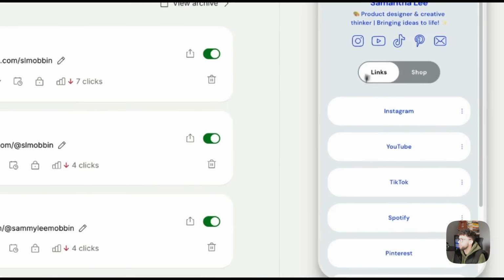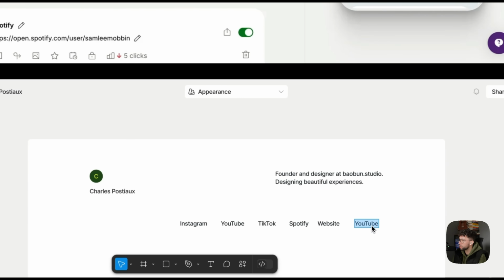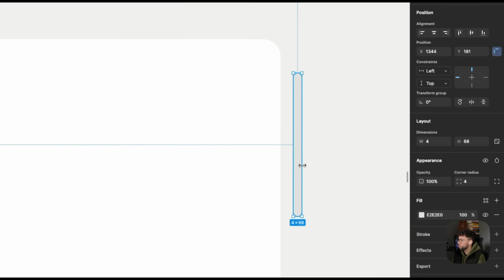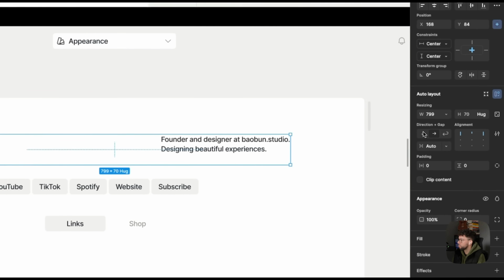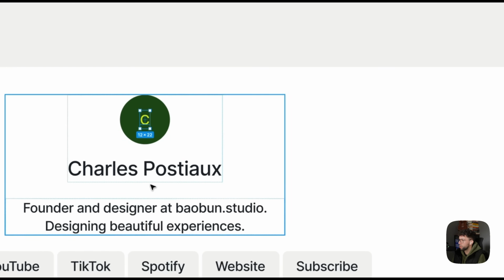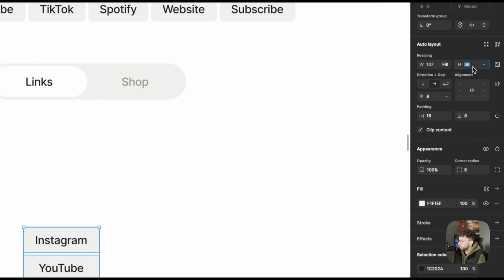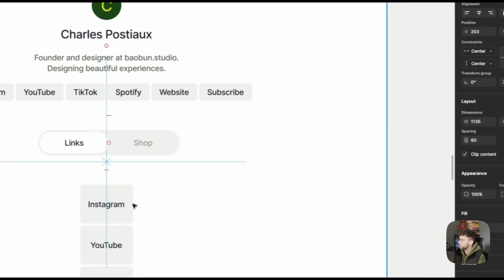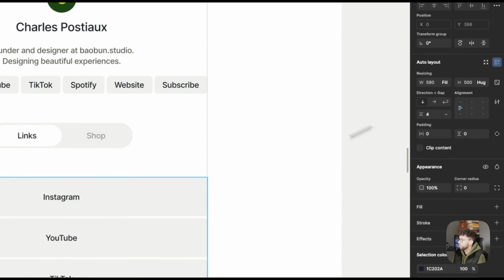Then we can make these icons, Instagram, YouTube, and make email, subscribe. Then we would have links and shop, scroll bar, maybe a bit thicker. Then we can just update that to be the same. I think it would be easier. Let's increase that. Let's increase that as well. 60 probably. Should be bigger. First, we need to make it fill container, and we probably need, I don't know, 80. 60 would be nice. How much was it? Let's solidify that to make sure it doesn't scale with the width. 60 is good. We can make that fill container.